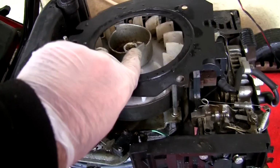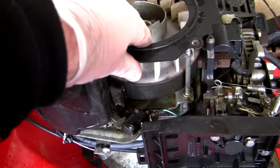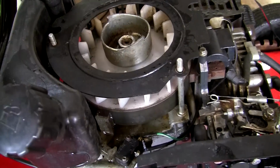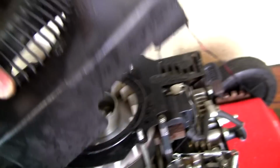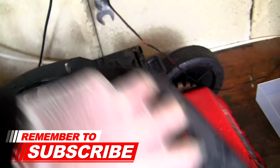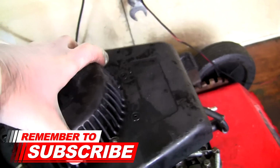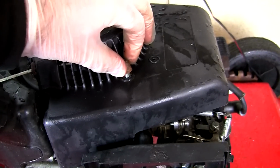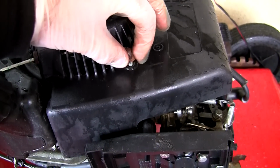So I'm just going to sit this part back on here. That just sits on like that. Let's just get these two things lined up like that. That just sits on. Recoil sits on like that. I'll take these parts and put these three on. We'll put this air filter box back on in a minute as well. I'll just put these back on. As I say, we'll take it outside and we'll try this.